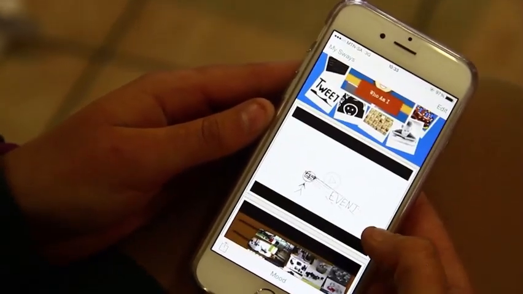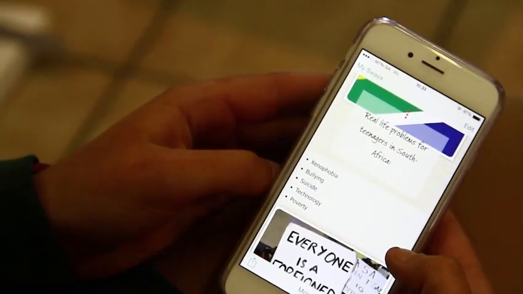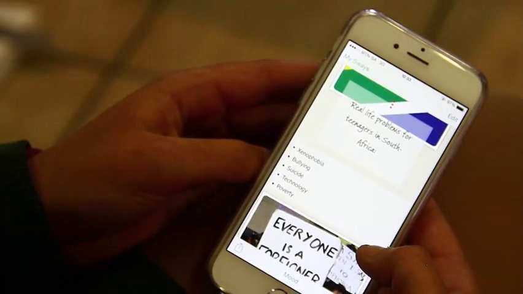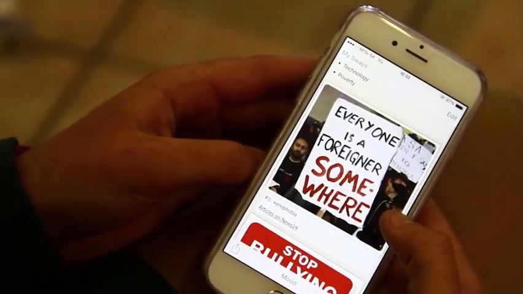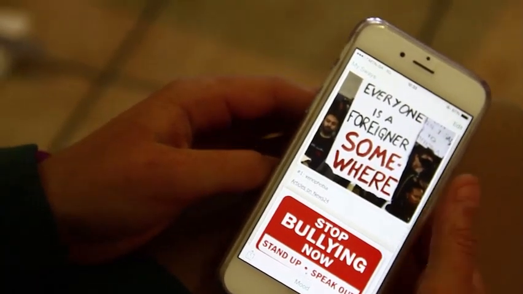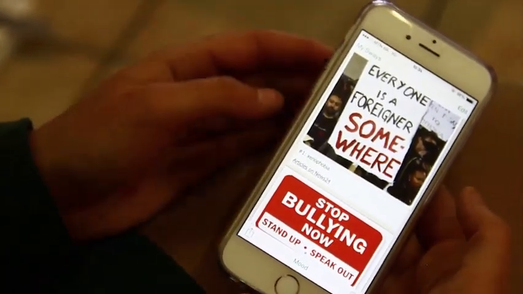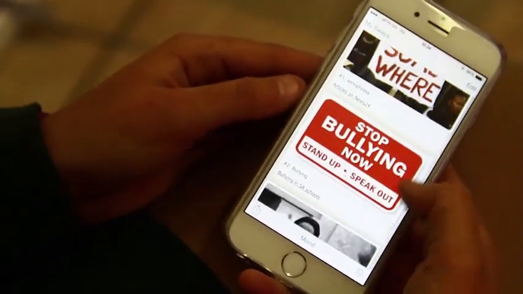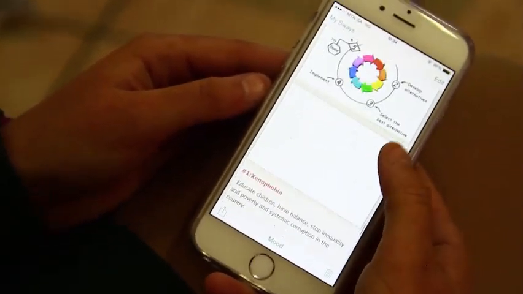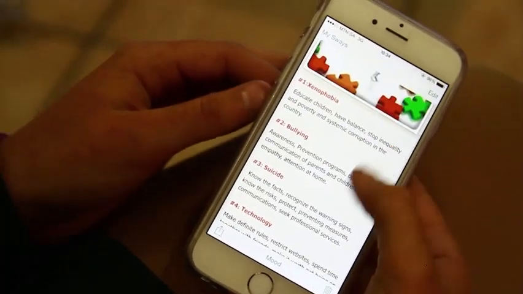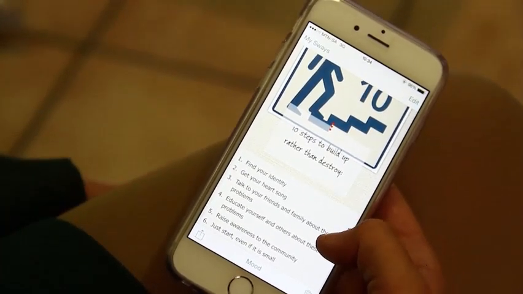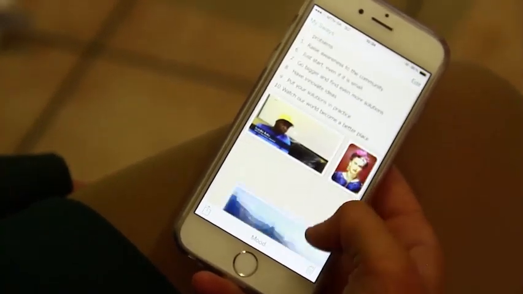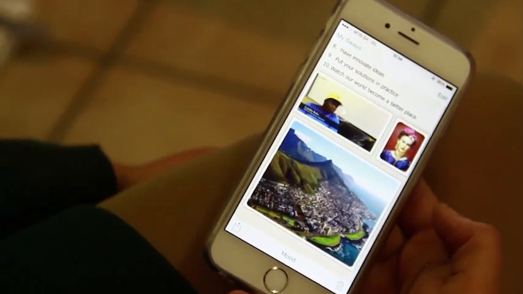And then I had videos on YouTube that explains who am I. And then I decided to have real-life problems for teenagers in South Africa, which is xenophobia, bullying, suicide, technology, and poverty. And then with each of them, I had an article on the internet which explains what it is and what the consequences is for all these problems. And then I had solutions for these 5 stuff. And then I decided to have 10 steps to build it up rather than to destroy, with more videos for other people explaining that.